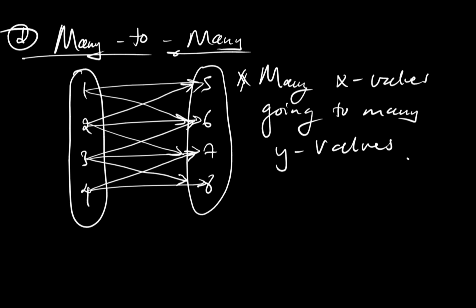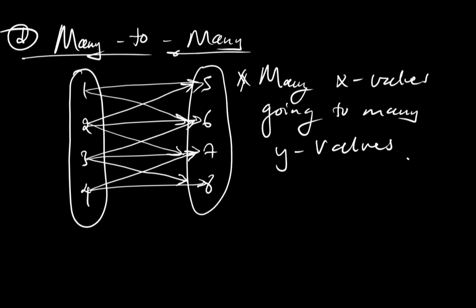So in the domain, you should have more than one element that is going in the range for it to be qualified as a many to many. So you expect something like two values of the x to two values of the y, something of such nature. Now, this is not really a function because in some relations, you'd find that some elements are not even being mapped onto anything. So each element should be mapped onto something for something to qualify to be what? A function.